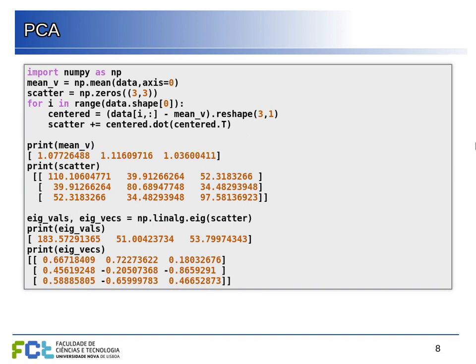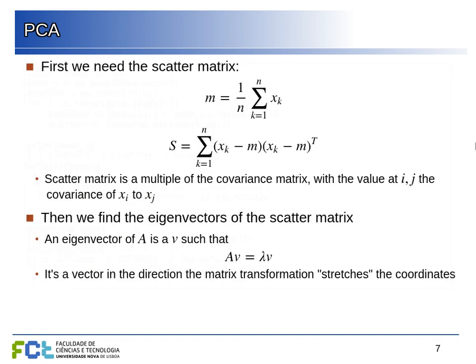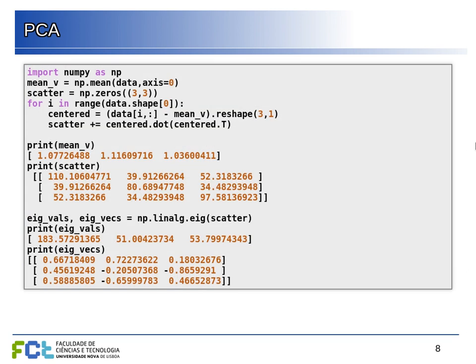And so we keep adding that to the scatter matrix, and now we use this linear algebra module in NumPy that can compute the eigenvectors here. So we get the eigenvalues and the eigenvectors. The eigenvalues are these lambdas here, so they give us a magnitude of how much the matrix stretches in those directions. And the eigenvectors are these columns in this matrix. So here we can see that the first vector is the most important one. This is that diagonal where the points have the greatest spread.